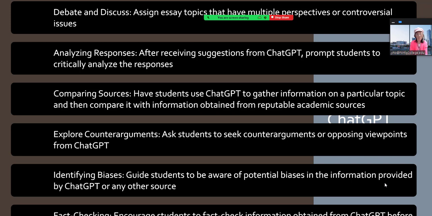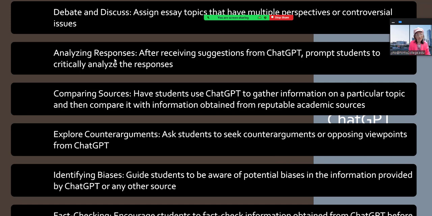own writing style. That way I want to see a combination of something from ChatGPT and then something from the student that reflects that student's writing style and his or her personal reflections or his or her own experiences, and then combine that together so that the student makes the ChatGPT sample their own writing so that it's not plagiarism. So with ChatGPT, you can discuss and debate essay topics with multiple perspectives.